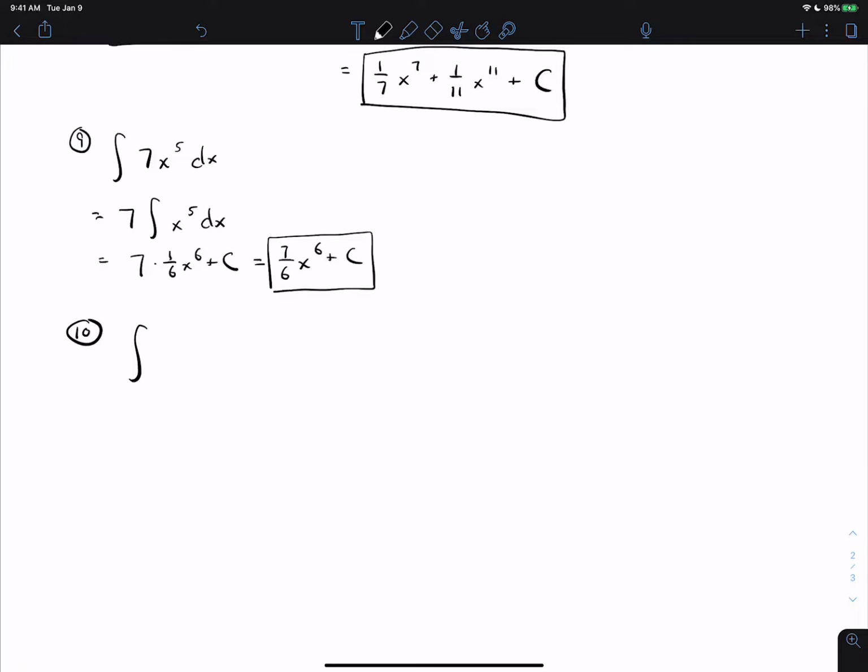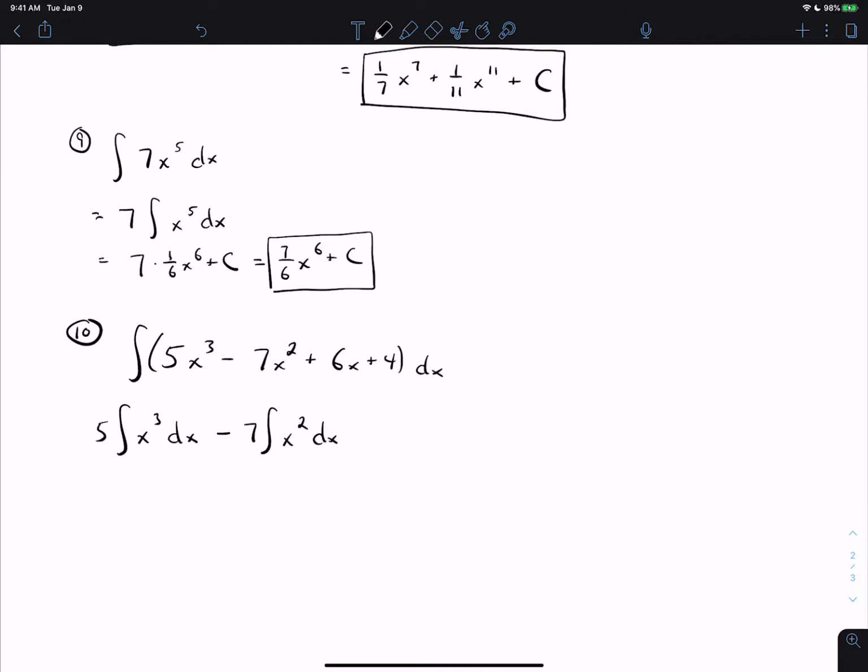So let's say I have the antiderivative of 5x to the 3rd minus 7x squared plus 6x, and we'll go ahead and say plus 4 dx. Okay, when we do this problem, we're going to simultaneously apply the sum rule and the constant multiple rule. Those will let us split up the addition and subtraction into 4 problems, and we can pull constants out. So we're going to pull the 5 out and write the first problem as x to the 3rd dx. On the second problem, we're going to pull the negative 7 out and have x squared dx.